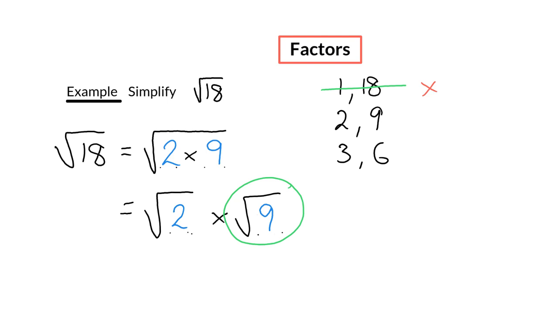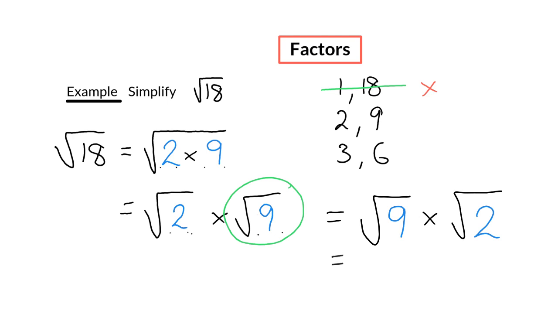Okay, so what I would suggest when we do this, as we get better at it, is when you come to split into the two square roots, if you recognize that there's going to be a square number, in this case 9, I would encourage you to lead with the 9. So the square root of 2 times the square root of 9 is the same as the square root of 9 times the square root of 2. And the reason for that is simply that we're able to deal with the square root of 9 as a 3.